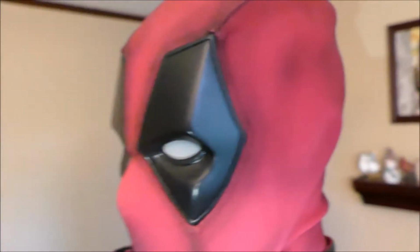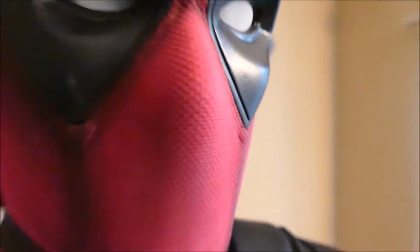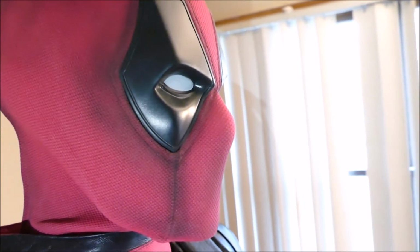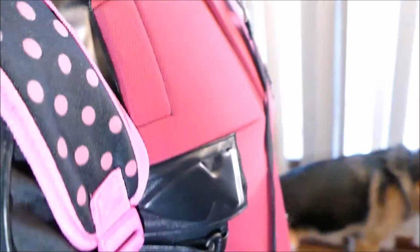This is the non-magnetic version, so the eyeballs actually don't come off. But they actually just released a new version. It's kind of more screen printed and looks a little bit closer to what the movie mask looked like. But this one works pretty well. It goes with this suit.